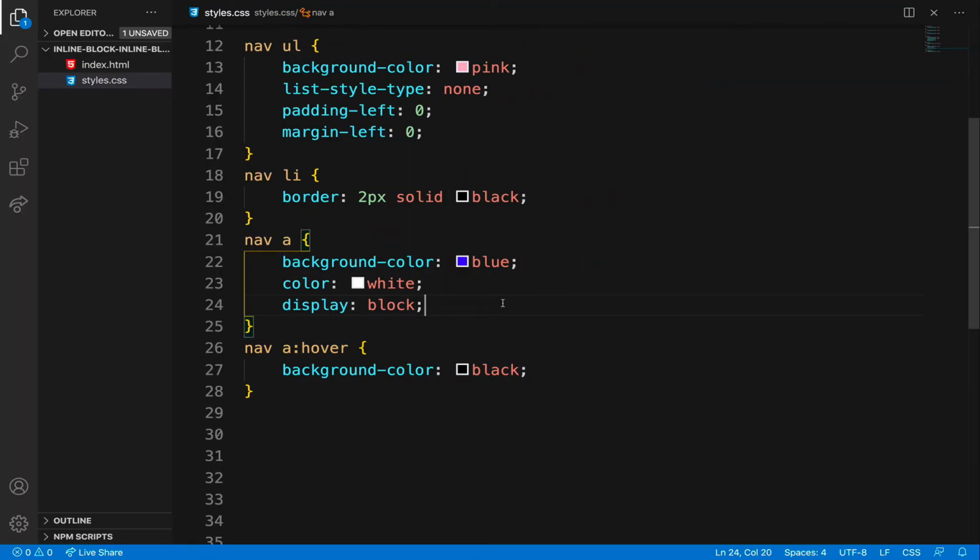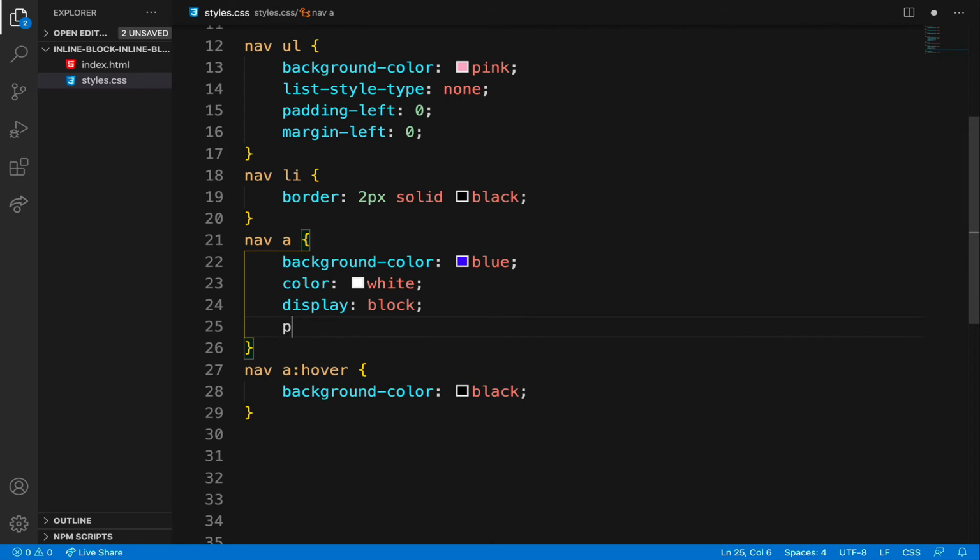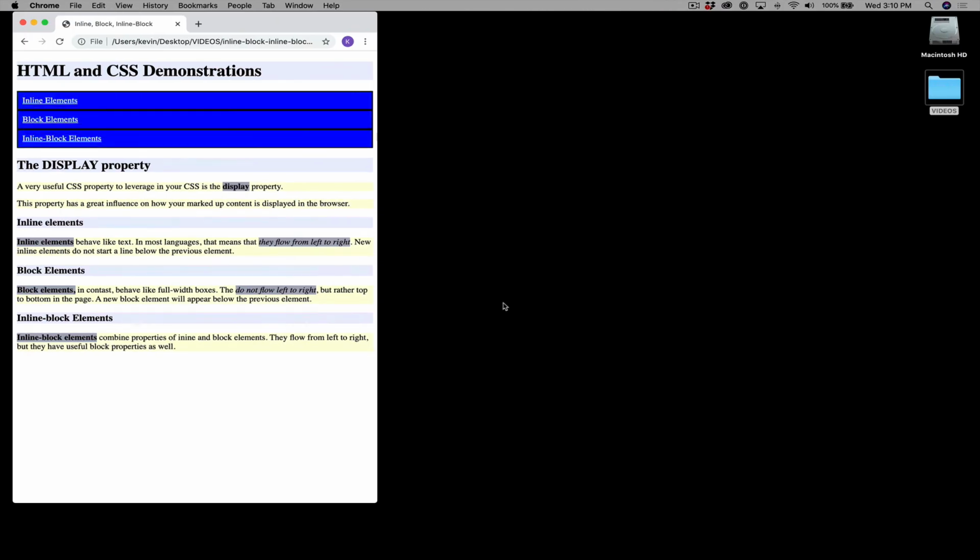I'm going to put a bit of padding just to make the box a little bit bigger. So 5 rem, which if you haven't used rems before, this will equal by default 8 pixels, although that can change. Now we've made our box bigger. So the A is bigger, and as a result, the LIs are bigger.